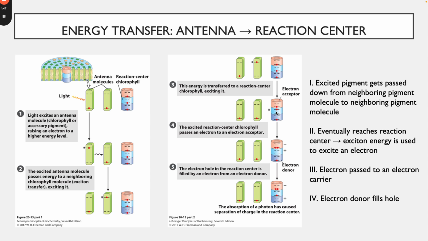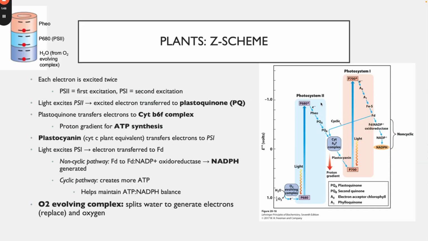Now, this is the reason why I very much dislike this diagram, is because this part right here from step 4, where we go from the electron being excited in the blue to the red, the electron acceptor, it's almost insinuating that it's going even higher in energy, which just doesn't make sense because we're not adding any more light to it. What I was trying to draw with this diagram is we have our electron acceptor, and it's going to get excited, right? But it's going to stay degenerate. It's going to stay at the same level. It's not that it goes any higher. And if anything, it goes slightly lower so the electron doesn't go back. And this is what this diagram is showing right here.